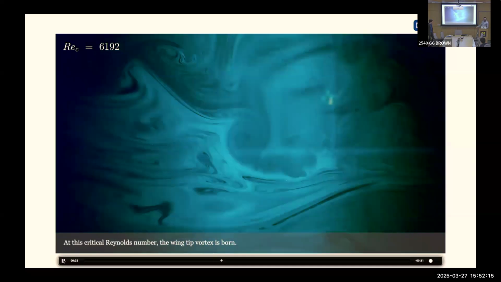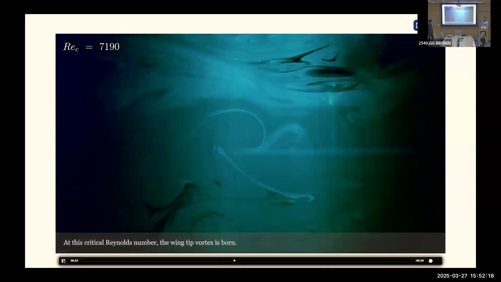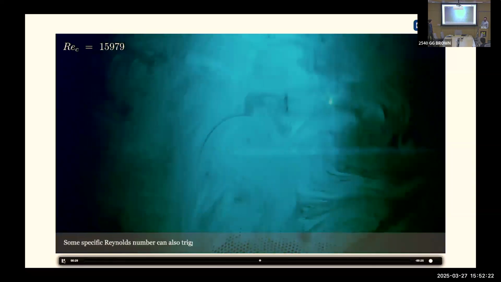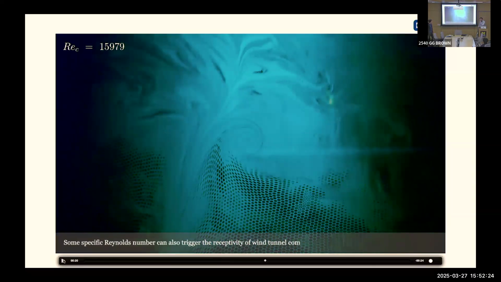So in this whole video, we're increasing the velocity, right? So it started from rest. We wouldn't actually do this experiment this way. It's just a nice visualization. So there, I'll pause it. So what we think is happening is that you get to a certain Reynolds number where basically the flow is not mixing as it comes through the honeycomb.